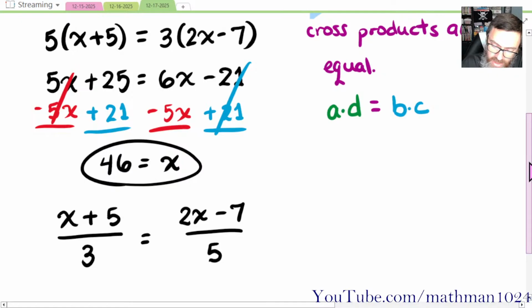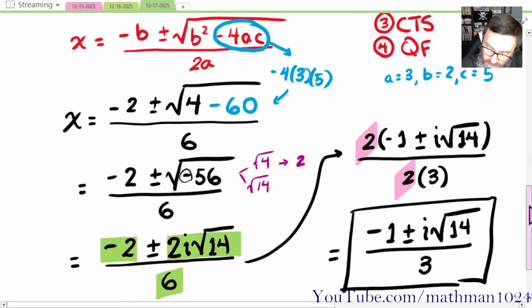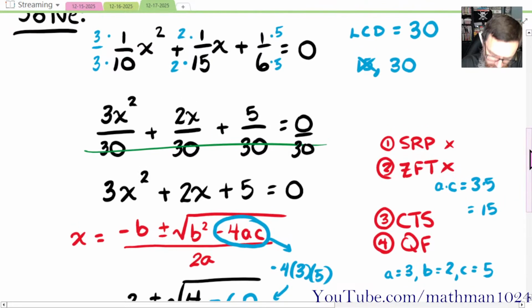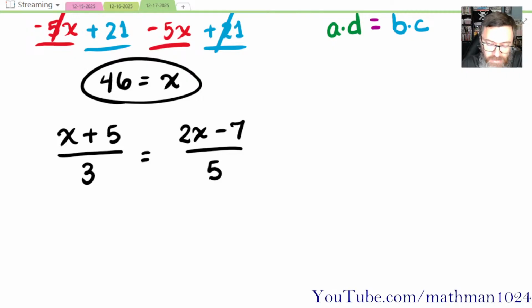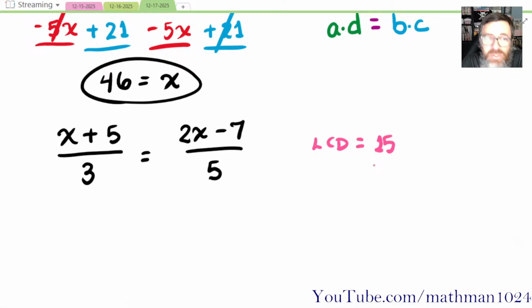Now, what I want to do here is examine this and look at it the way we did the problem back over here. In this problem, we had a bunch of fractions running around, and we got everybody to have the same denominator. And then we could eliminate that denominator and just work on the numerators. So here, my common denominator is going to be 15. That's pretty easy to discover because 3 and 5 are relatively prime. They have no common factors, so the common multiple for those is just going to be their product.